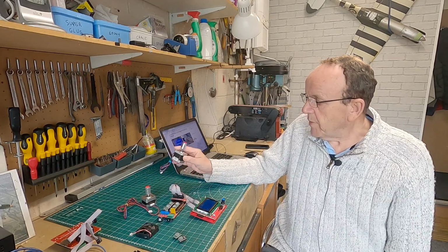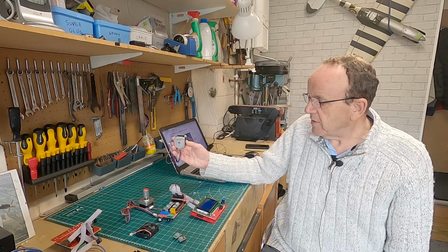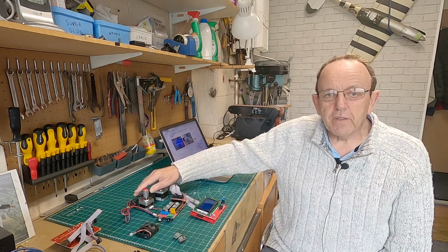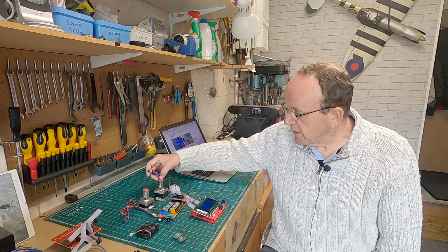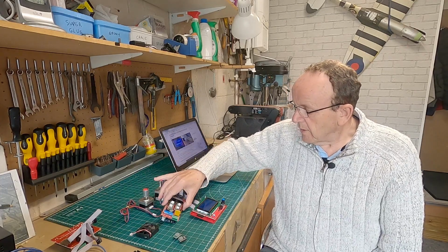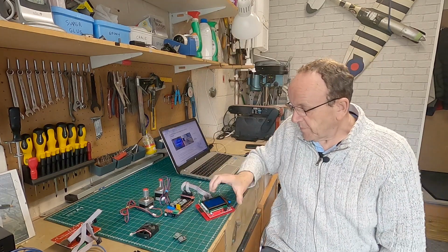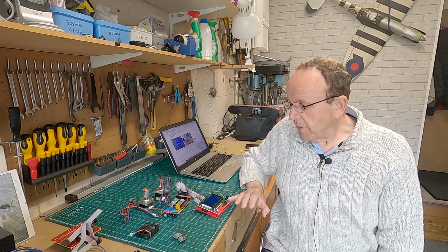You're also going to need some stepper motors. I've only got two here at the moment because all my other stepper motors are in use. So these are just two spare ones I've got kicking around. These are NEMA 17s, which plug directly onto the board there. And for the foam cutter, if you build it as on the website, they work absolutely fine. That's what I'm running at the moment on the foam cutter, as you'll see later. And all we need then is some cables to connect up to the ramps board, and they just plug into different slots underneath there. Let me just turn that. There we go.